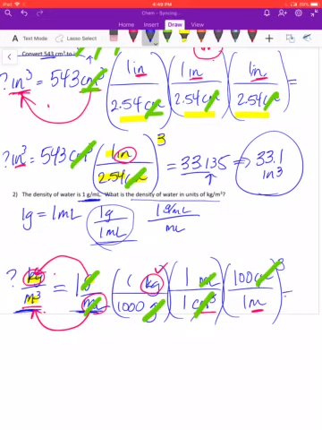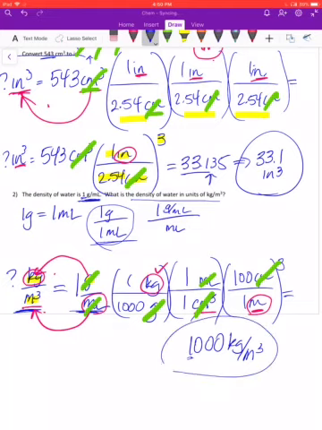So we're going to go ahead and stop here. We have everything we need. I've got those kilograms on the top, and I've got the meters cubed on the bottom, because remember that cube on the outside of the ratio here applies to everything on the inside. So kilograms on top, meters cubed on the bottom, which is what we're looking for. Plug all of that into your calculators, and we're going to end up with 1,000 kilograms per meter cube. Check our sig figs real quick. We only had 1 to start with. We only have 1 here at the end. Make sure we've got the correct units, and you're all set.